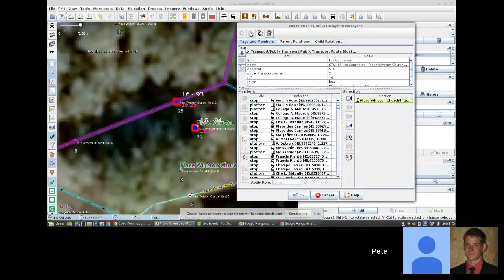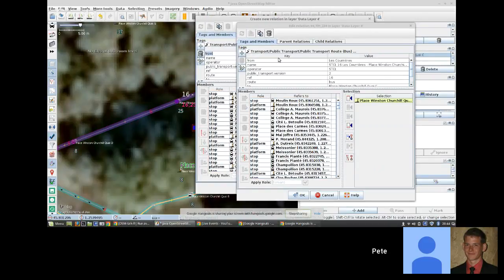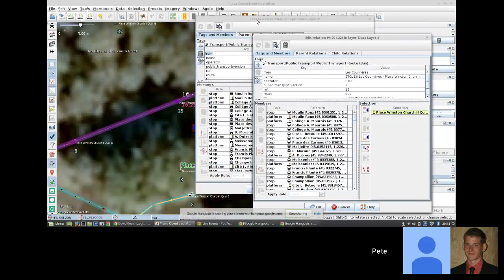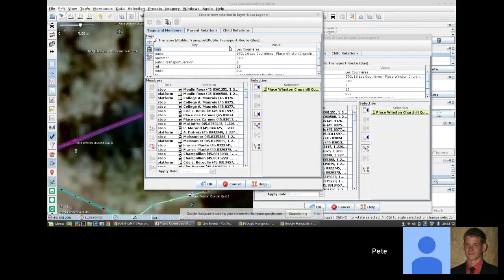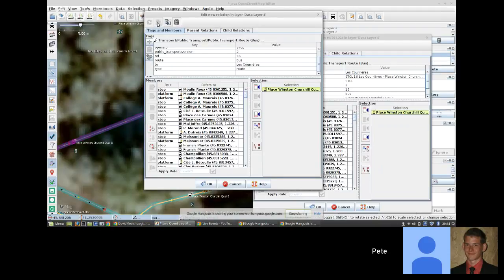I save this, and now I'm going to duplicate this because in version 2 we're going to have one route relation for each direction. So this from, I change it to 2. The 2, I change it to from. And then here, Le Courriere, the keyboard. And here in the name, I'm not going to include KC, but in the from, I'm going to keep that. So I'm going to save this one.